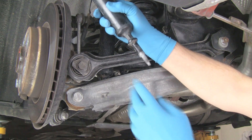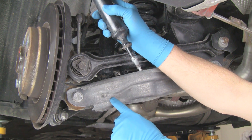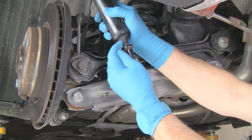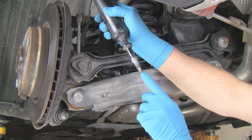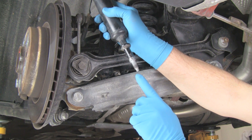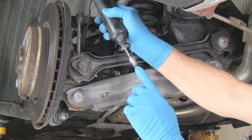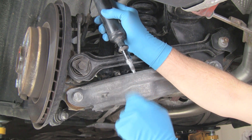On the bottom, there's a rubber bushing in the control arm that will stay there. The shock seats on it, and on the bottom is our nut. We're going to hold this hex with a wrench and pull the nut off from the bottom. There's also a small hex here to hold the shock body to keep it from turning. We're going to use a 16mm wrench up here and an air gun to pull this off. We won't use air to put it on — we don't want to snap the stud. For pulling it off, air is fine.